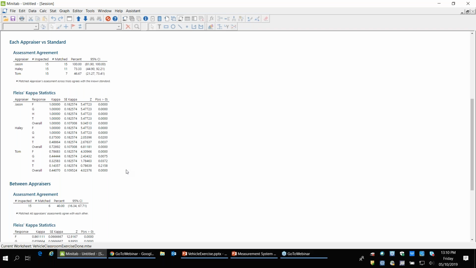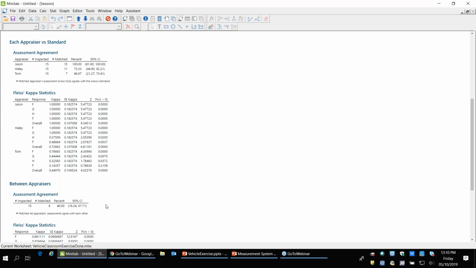Okay, how do you interpret the column 95% CI? What the 95% CI is, as I'm showing on my screen here, for instance, is this here. They match 6 out of 15, so that's actually 40%. Basically, the confidence interval is going to be based on the number of samples. Remember, for my examples here, I had far, far fewer samples than you should have in any type of analysis that we're doing, and I kept the samples small just so I could contain it in a classroom environment.